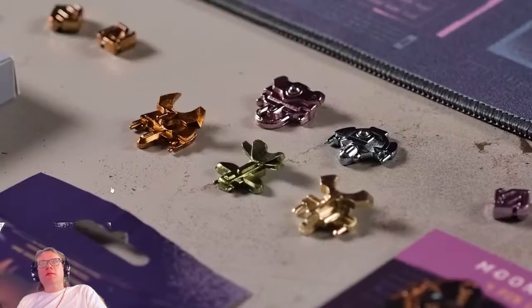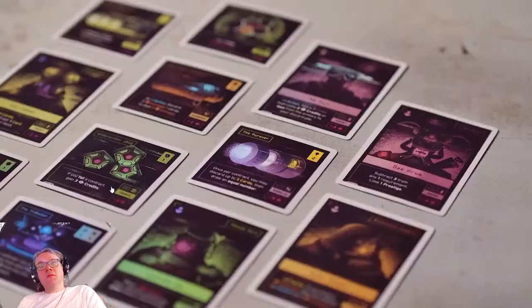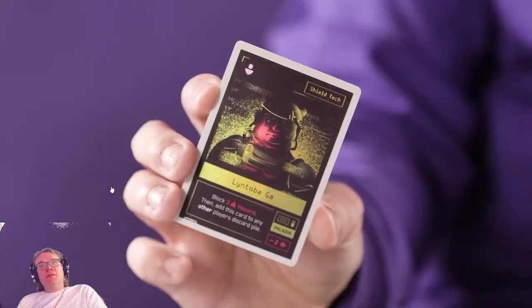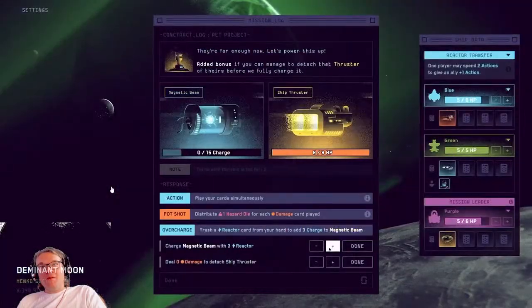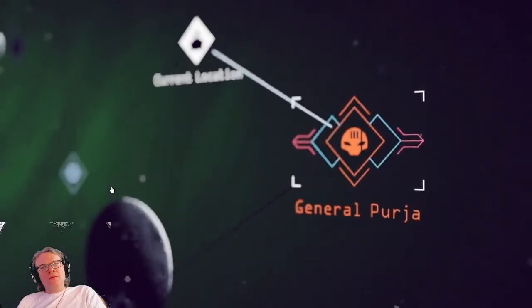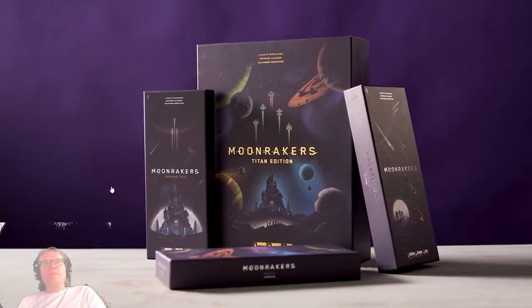In addition to the expansions, we've got a ton of new add-ons. We've got metal everything, a negotiation board, a micro expansion called Endless, and a holographic card pack that is exclusive to this campaign. If that's not enough, alongside the Titan campaign, we've also launched Luminor, a fully cooperative game mode that gives owners of Moonrakers an entirely new way to play, completely free. Download it today on itch and on Steam on July 23rd. And of course, we've got the Titan box to hold it all. Thanks for checking out our campaign. We hope you enjoy all of the love that we've put into this game.